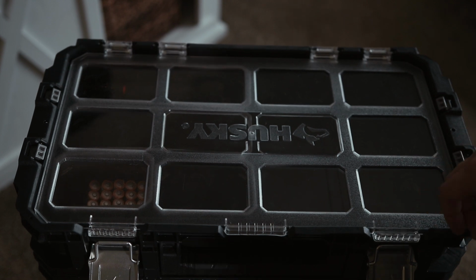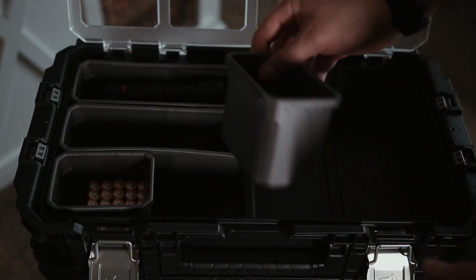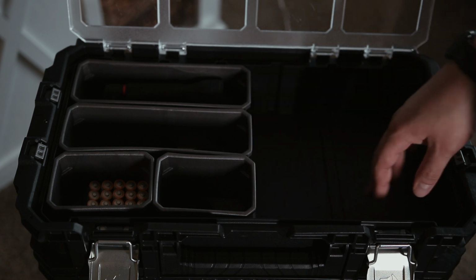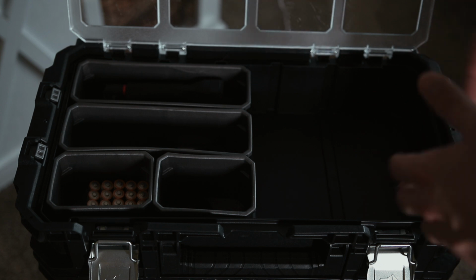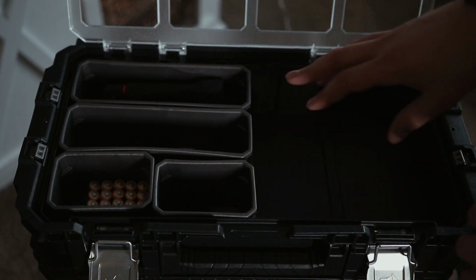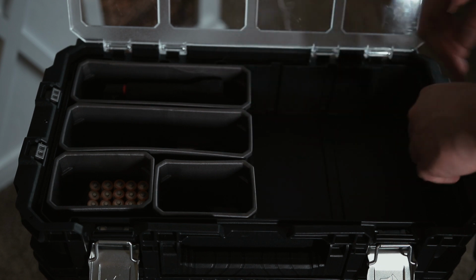So this top compartment, it came with these little containers throughout the entire thing you can use for organization. I took half of them out because I figure I'll use this section for, I'm not sure, maybe my headphones, or I'm not completely done filling this thing up yet. So things could definitely change. But so far, this area I wanted it to be empty for quick access things. For me, maybe my water bottle, or who knows what I'm gonna have there.